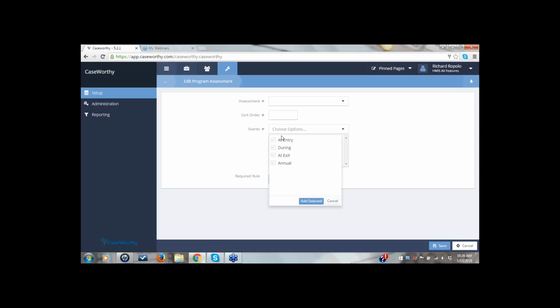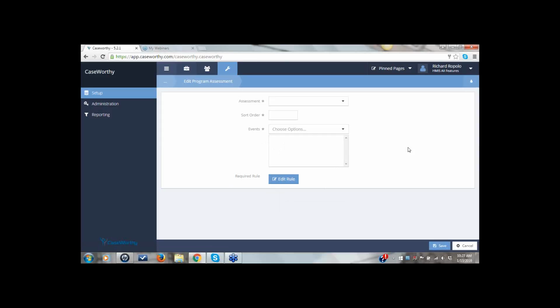In terms of assessments, they are point in time. So you can say, I want to capture this assessment when we're entering them into a project, or maybe this is going to be during or at exit or annual, and you can tag all of them. If a client is in a project for a number of months, and you might be doing financial assessments over that 6 or 9 months that the client is in that project, you can do a financial assessment as often as you want, and you'll always get the most current snapshot of the financial assessment.